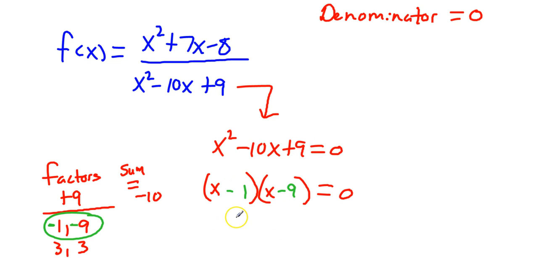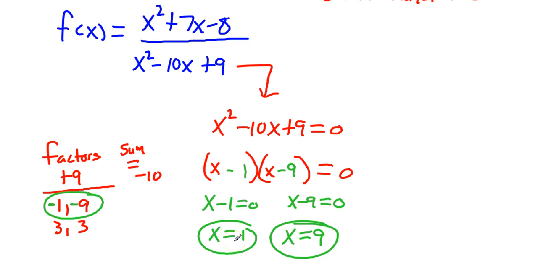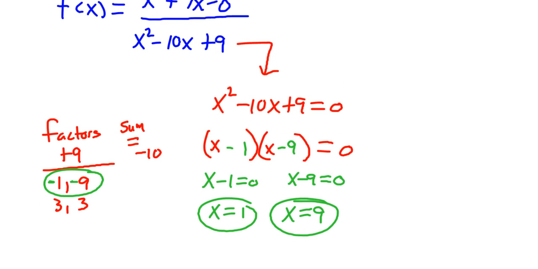And again, to get each of the solutions, you're going to have to do x minus 1 equal to 0, and then x minus 9 equal to 0. And for these, just move the number over, so add 1 to both sides. This one you would add 9 to both sides. And I think in the online homework, they'll ask you to list the numbers, and you have to separate them by comma. Order doesn't matter. 1 and 9, 9 and 1. As long as you got the 2, that's all you're looking for.